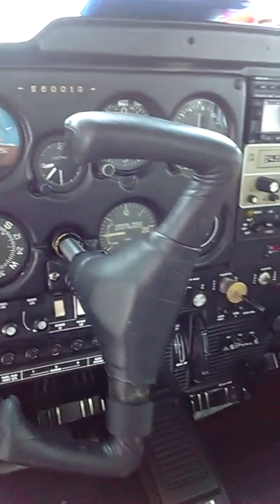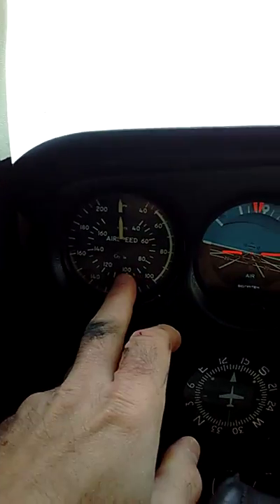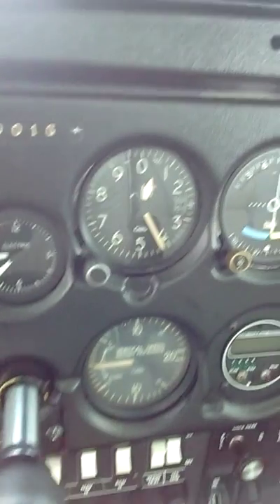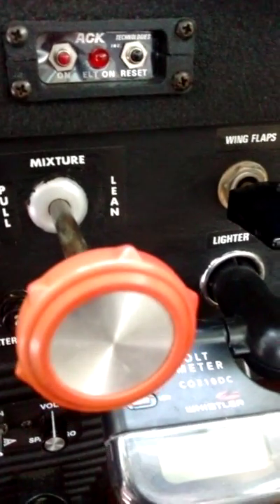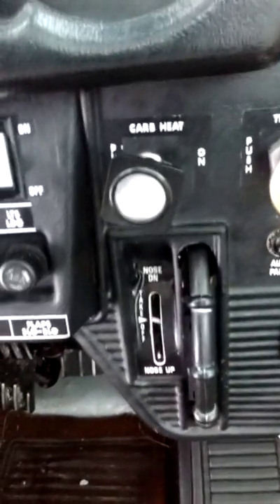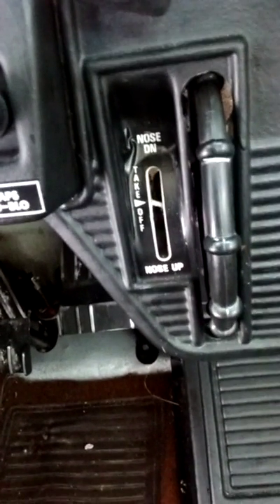The pre-flight looks like it's gone okay. Let's take one last look at the control panel. Got your airspeed indicator, clock that we never use, altimeter, radio, RPMs, the Hobbs, suction, fuel tanks, ammeter, oil pressure, oil temp, flaps, cabin air, cabin heat, fuel mixture, throttle, carb heat, trim tab, fuses, vertical speed indicator, heading indicator — which should match the compass — and the compass.